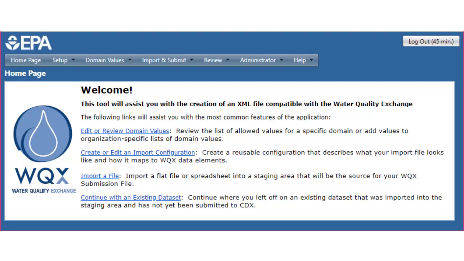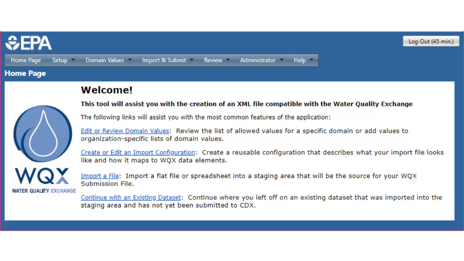The WQXweb application contains a user interface where you can upload and submit data to the WQX database. When utilizing WQXweb, you can do one of two things: either input your data into the WQX template and upload your data in the standard way, or you can keep your data in its original format, making sure to incorporate all required WQX metadata elements, and then upload your data using custom import configurations. The option you choose depends on many factors. Another tutorial in the WQX video series will address how to format your data and use import configurations to submit to WQXweb.